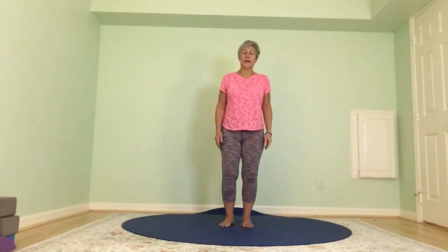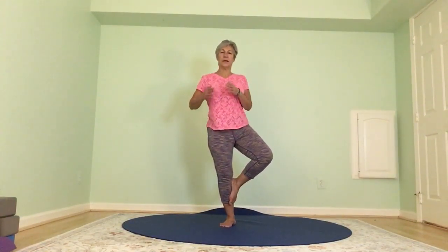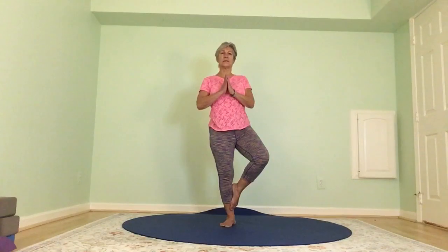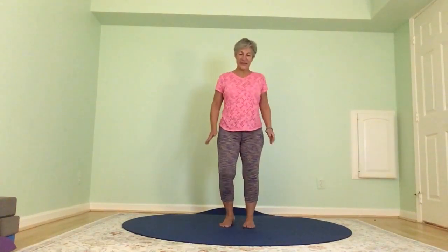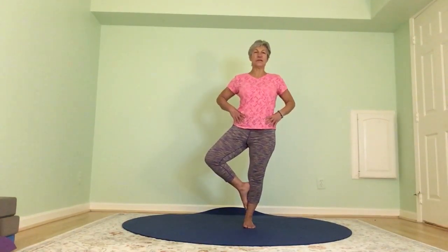Okay? And now we're going to do that, possibly move the foot up the leg. Okay? Right foot out. Maybe move the foot onto the left leg. Take the toes up, see where that goes. Fix your gaze. Good, and release. Whew. All right, let's take it on the other side. Knee out, left foot to the right leg.